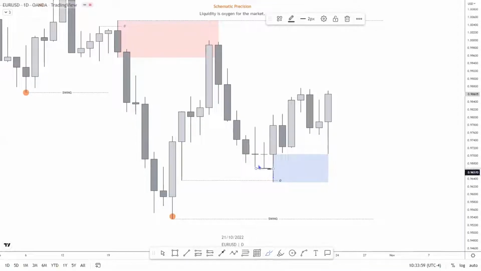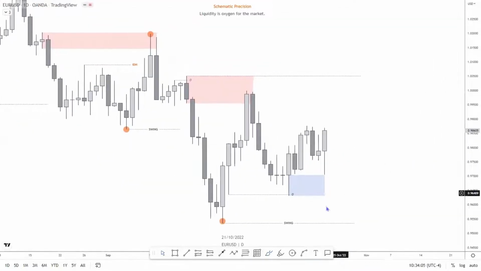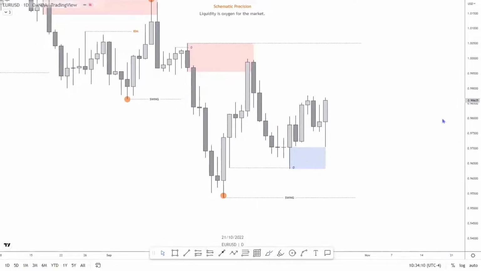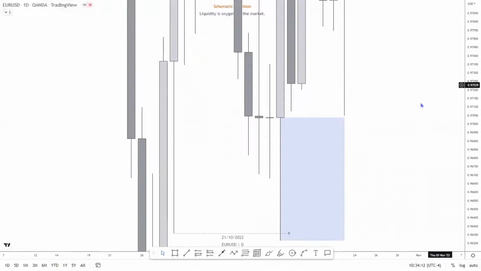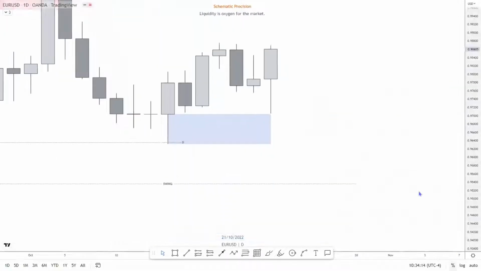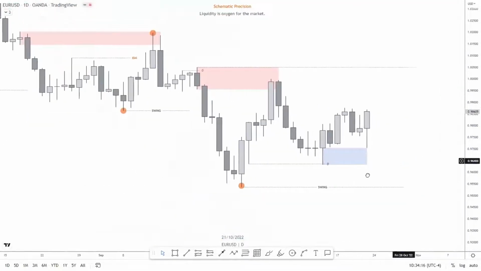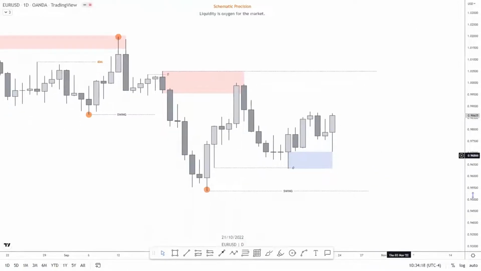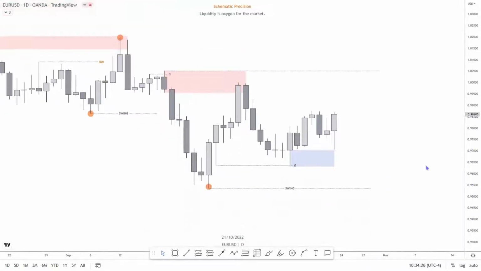So the major liquidity from the buy side has been taken here, and I was expecting price to rise higher after mitigating this weak demand as I talked about, but this has been missed by a little bit of pips. But the whole picture is clear now, which we were looking at in the previous week.